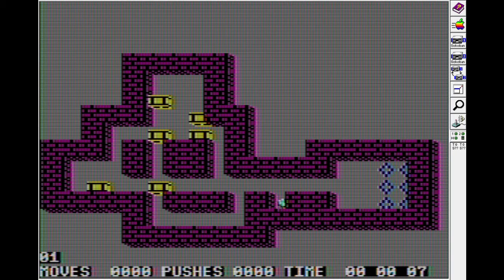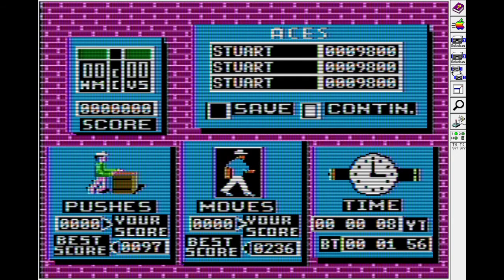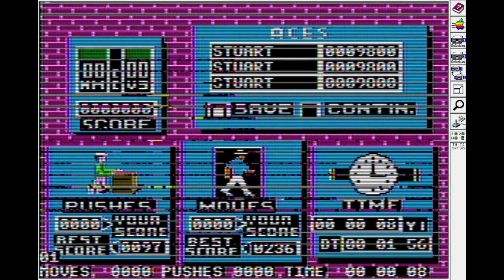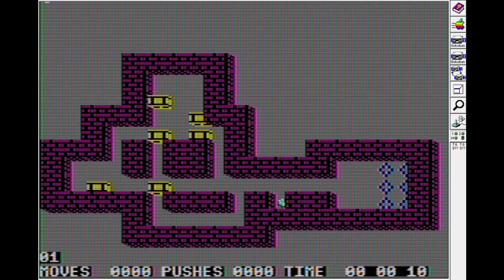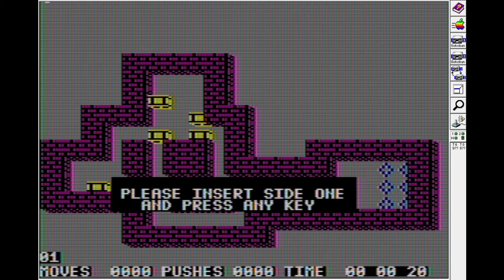Now, if I want to pause, it's the same thing. I hit P for pause. And it comes to there, and I hit save, go over to save, and hit enter. Oh, that's right, this one doesn't do it that way. I have to remember how to do this. I think, oh yeah, you hit escape. Okay. And then hit that again, press any key, and it goes back to the elevator.